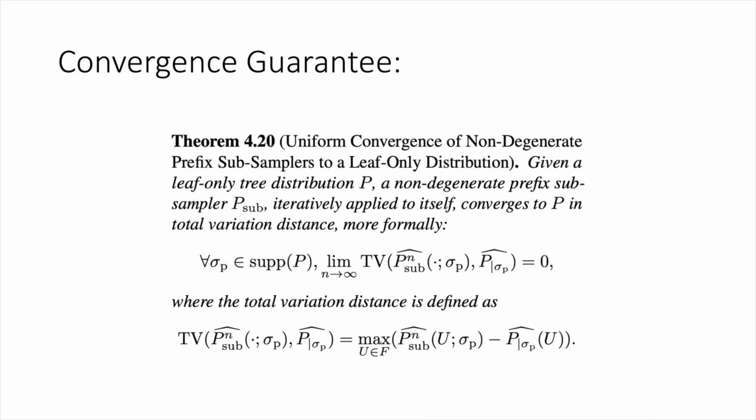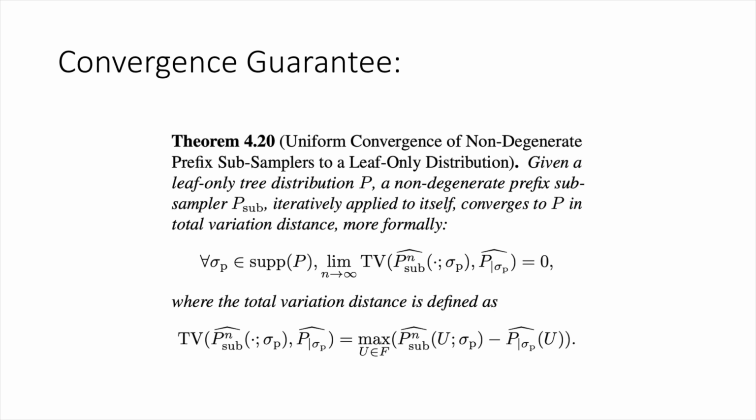We provide rigorous theoretical guarantees for the convergence of tree Monte Carlo methods based on subsamplers. Some additional conditions are included, such as the leaf-only property, which is technical, and the non-degeneracy condition, which is essential. We can prove exponential convergence, but this convergence in terms of total variation distance cannot be easily demonstrated since the definition of the tree distribution is too general, which may contain infinite details.